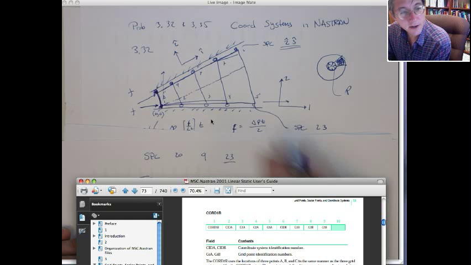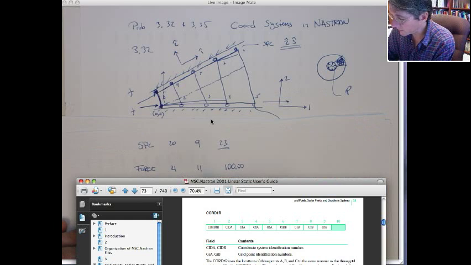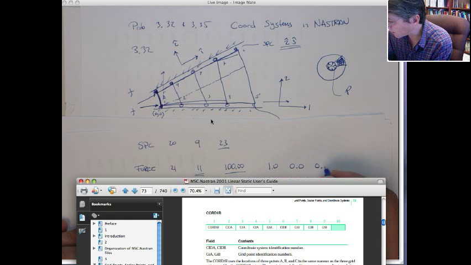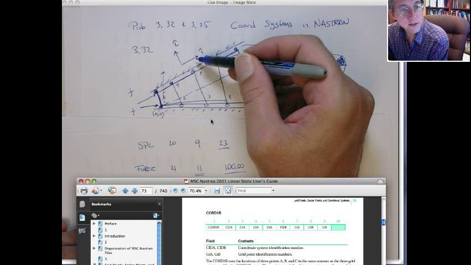And then its direction, and you can't see this again, I'm sorry. So it's defining a force at grid point 11 as a value of 100 pounds, and now we give it a direction as 1, 0, 0. That's a unit vector in the x direction, but it's in the x direction for the coordinate system defined at that node.